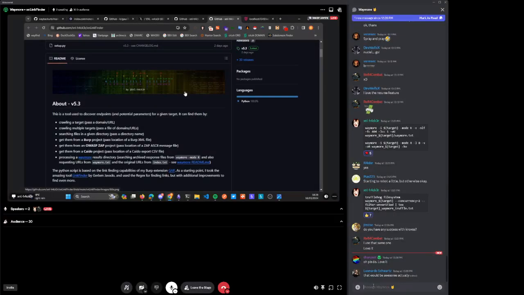It was using a file that I'd had from Waymore that I'd run over HTTPX, run over URLs, and then sent it to Nox SS, and then I got a nice little Discord alert with the POC that came through, and it worked. And actually it was quite a clever XSS that it found, because I'm not really sure how it does this, but it was a reflected XSS, and the parameter was a base 64 encoded string. So I don't really know how it figured out how to do that, but it did, and it worked, and it turned out to be out of scope, unfortunately.